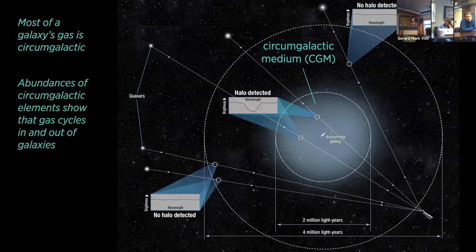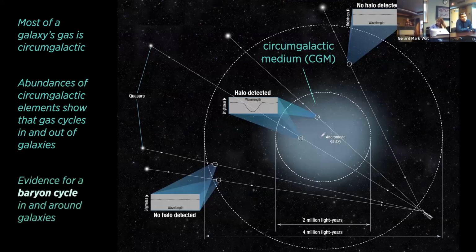When you look at the abundances, you find maybe even as much of the elements made in that galaxy are outside the visible part of the galaxy as are in the stars of the galaxy. And that's gotten a lot of people very serious about understanding the baryon cycle that takes gas into a galaxy, makes some stars, some of it gets ejected, and some of it may even get recycled. Since I'm speaking to astronomers and not physicists, you're probably already aware this is a big theme in today's research, endorsed by our decadal survey, once again, as an important thing.